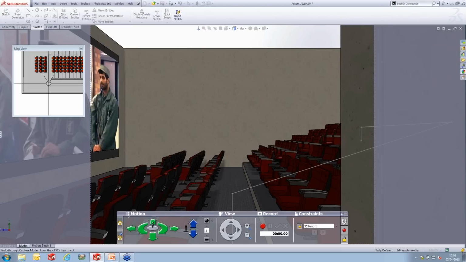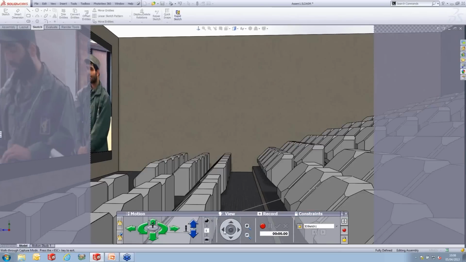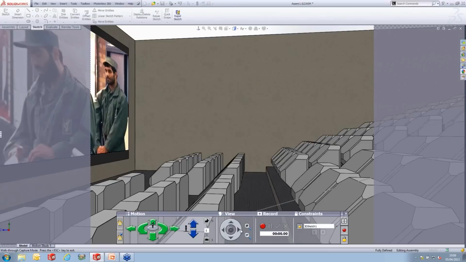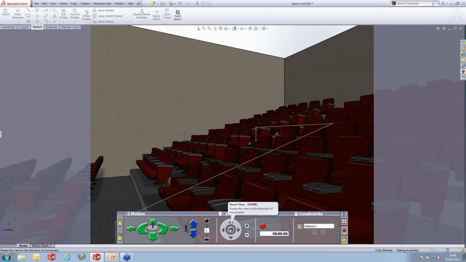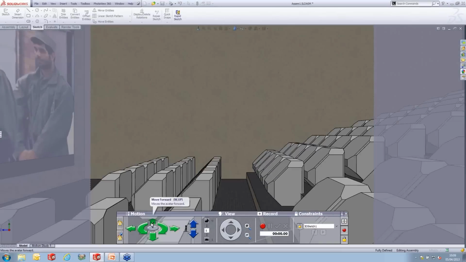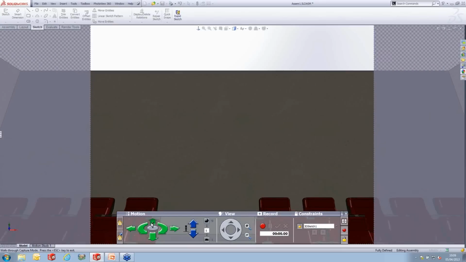Okay, I'll just get rid of the map for a second so we can see a bit easier. Now that we're creating the walkthrough, we don't actually need it, and then we can simply walk around. If you do want to view a different direction, you can click this button just here to rotate the user's view into different positions, and then you click this button here to reset home, and it resets you looking forward again.